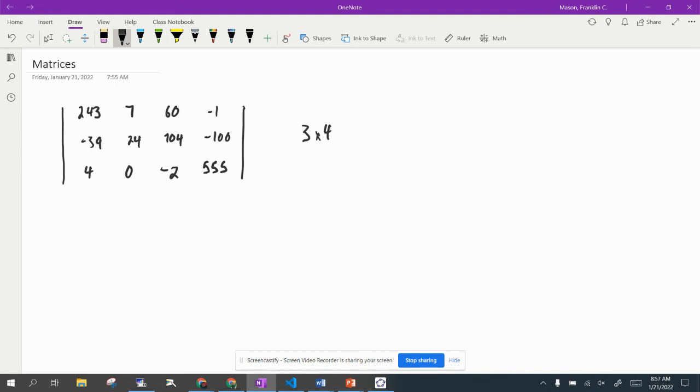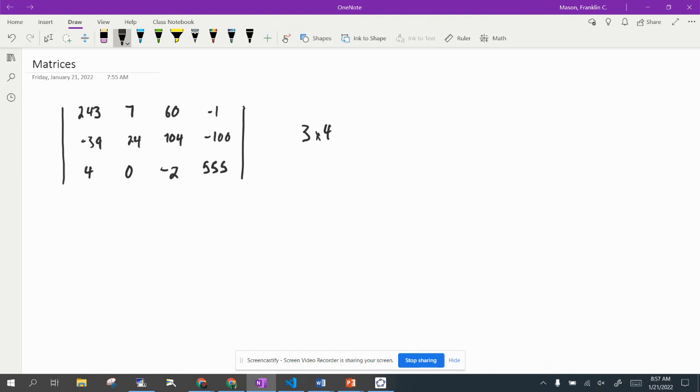Read the document for what matrix addition is. That's one of the functions you have to write. That one's super simple. When can you add matrices? When they have the same dimensions. So I could add this to another 3 by 4 matrix. And how does one do it? Well, one just goes to the numbers in the same position, adds them, and then puts that in that same position in the resultant matrix.